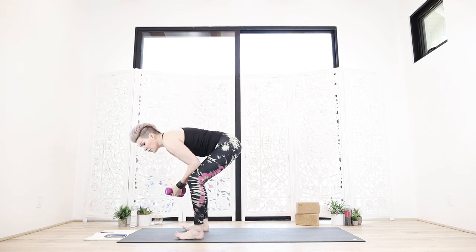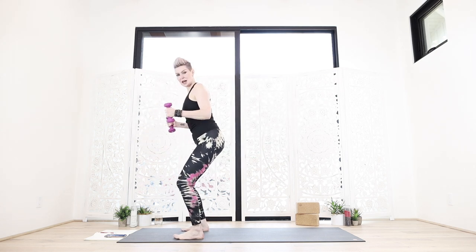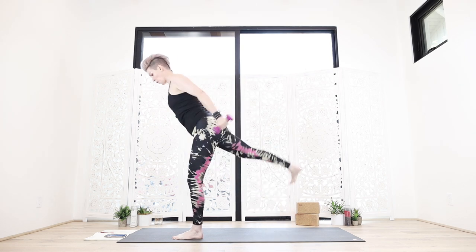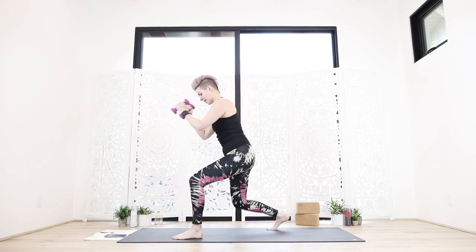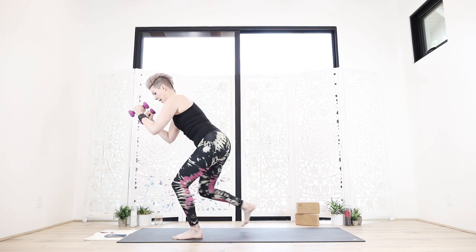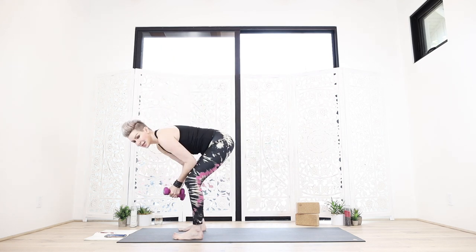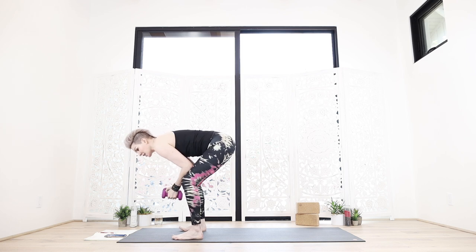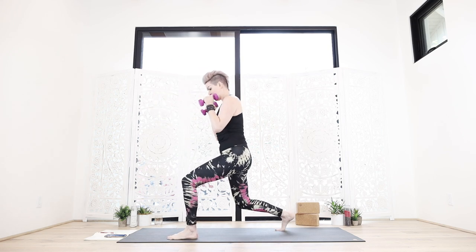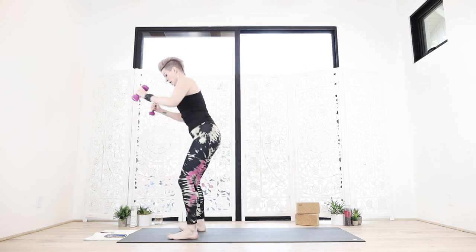Rest out, just ten seconds. Forearms on the legs, breathe and stretch out that low back. Let's begin again — come on up. Keep your left knee over the heel, not too far forward at all, and make sure that you protect your knees. Right foot is stepping back again — same side for four rounds. We have five seconds — three, two, and one. Good. Rest and stretch. We're getting lower body, glutes, cardio, and core, all in this very short but effective shred.